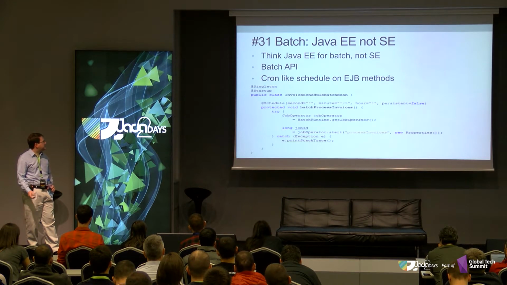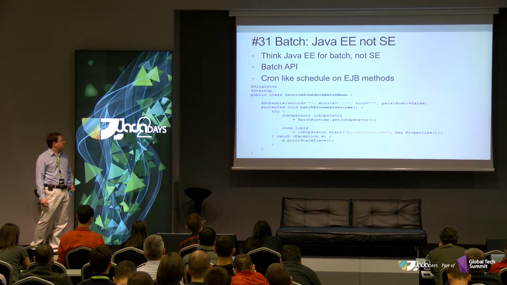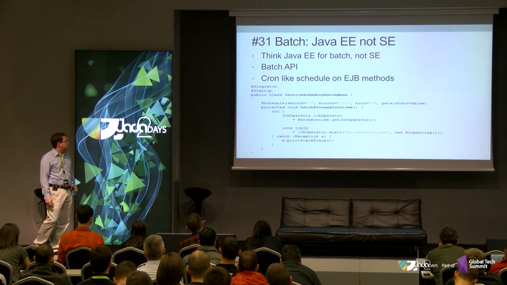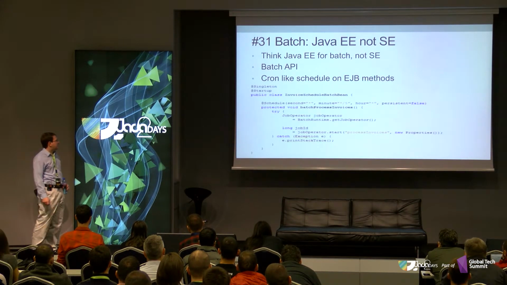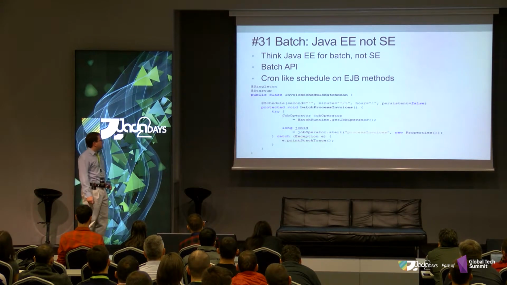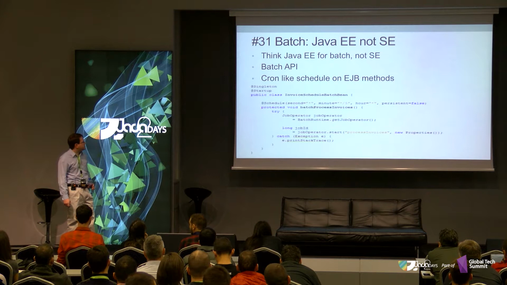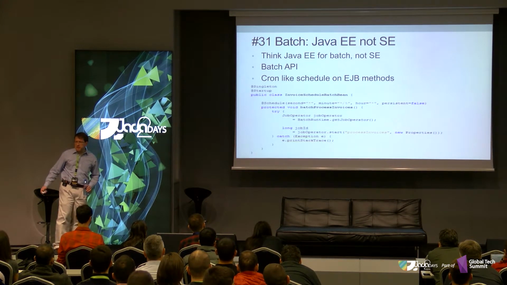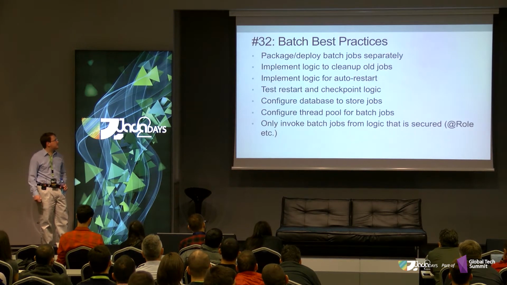And tied in with that, we have cron-like scheduling capabilities with EJB, starting in Java EE6 and 7, which allow you to specify when a job is being run. So in the case of this example right here, we're kicking off a batch job every 5 minutes, doing some processing, and it is non-persistent. So don't try to roll your own batching solution with your own threading to manage it. Use what's built in with Java EE7.